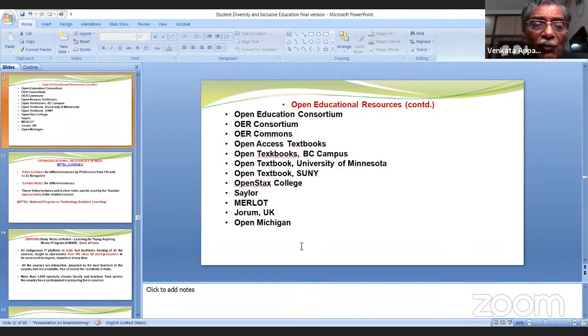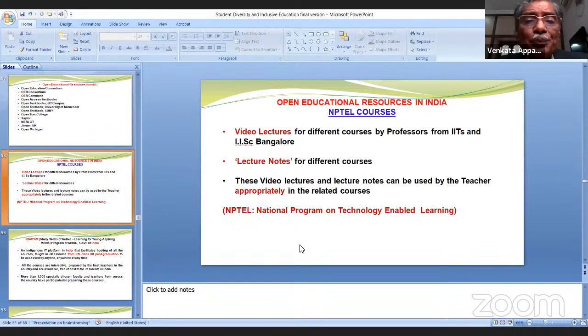You can choose, even open textbooks also are available. They will be very useful for the teacher as reference textbooks. If you think those textbooks can be followed very easily by your students, you can prescribe them as one of the reference books also in your courses, so that there is no need for spending any money. It will be useful, especially for poor students who cannot purchase even textbooks. There are many in the country. So open source textbooks can also be prescribed as one of the reference books.